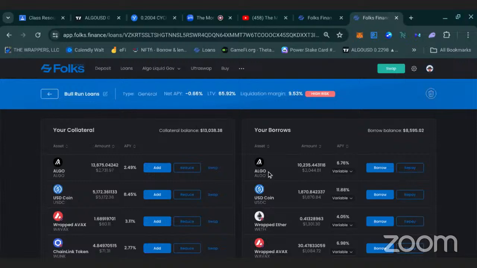For example, I know the market's down. I just watched this go from 2044 to 2042. I know the price of Algorand is dropping without even looking at it because I'm looking at this value go down. This is Algo. So if it's going down, that means the price of Algo is going down in the market. If the price of Algo is going down in the market, I can take advantage of that. I've already seen it go down from 2070, I believe it was at 2070, and now it's at 2042.